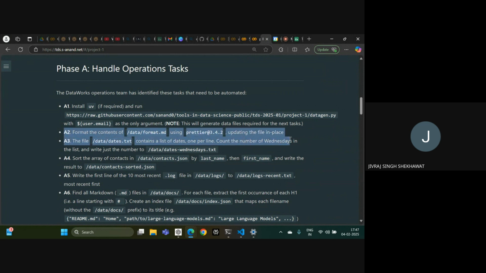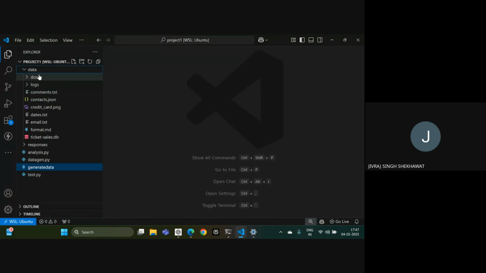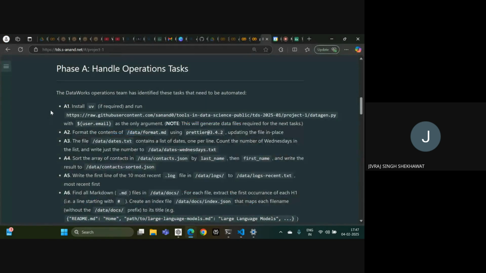I have already got the data, so this is something we can use to get data. After you get the data, it will create these files inside your local system.